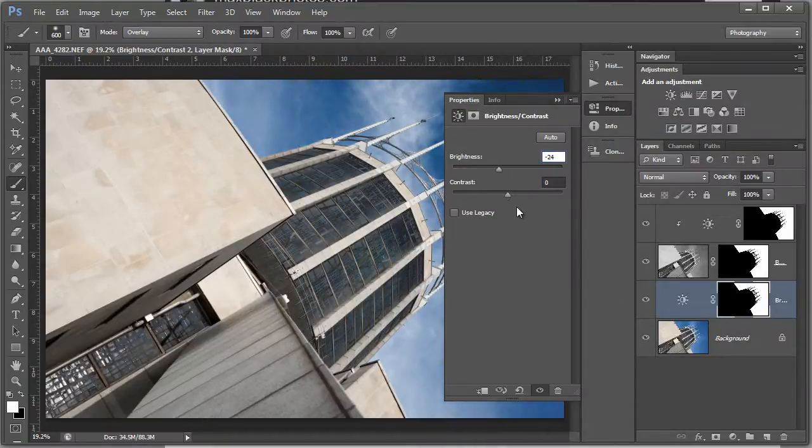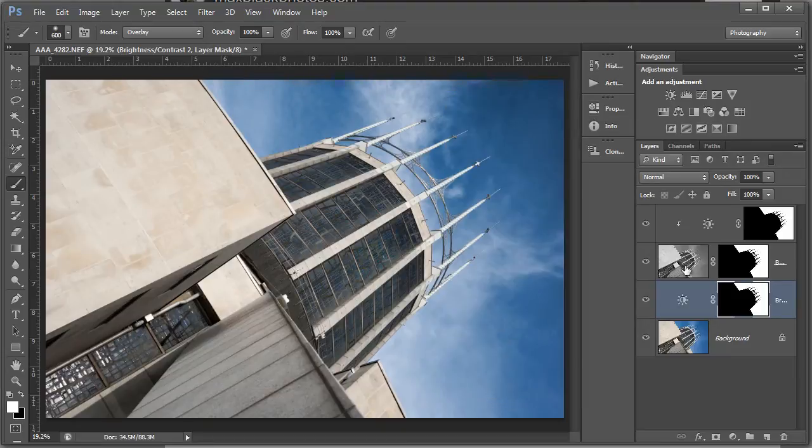So you've got all this fine control to work with skies. Don't have too many layers, it can get confusing. But from there, let's just alt click, option click on the background. You can see how we started off. With not too much work really, we've developed the clouds that were there in the sky. We've still got a nice color of blue, and I think we've improved the image.